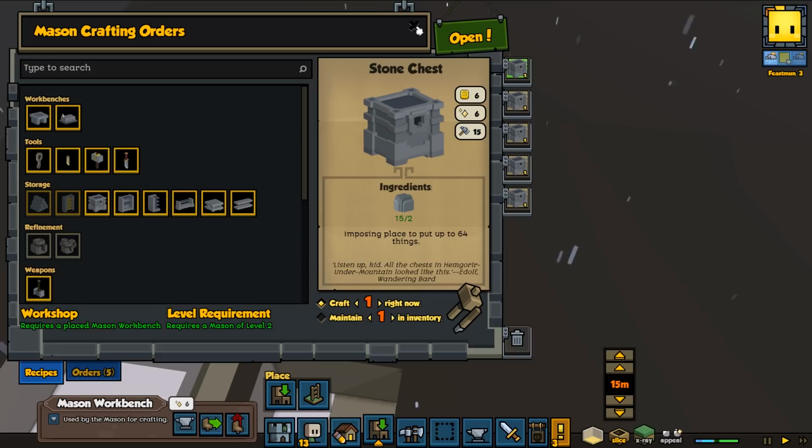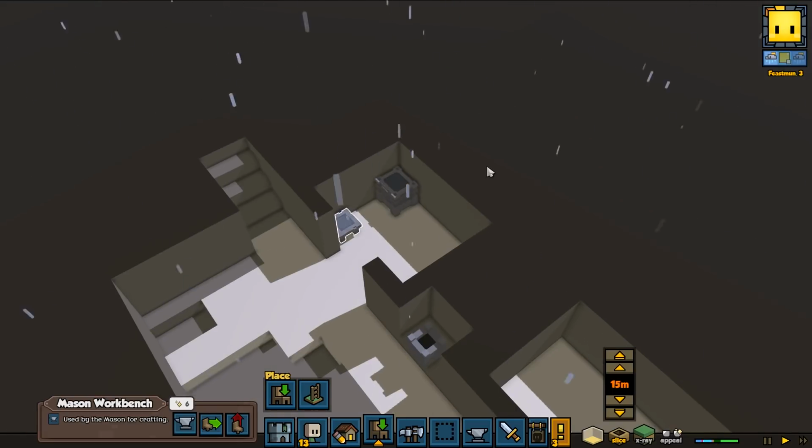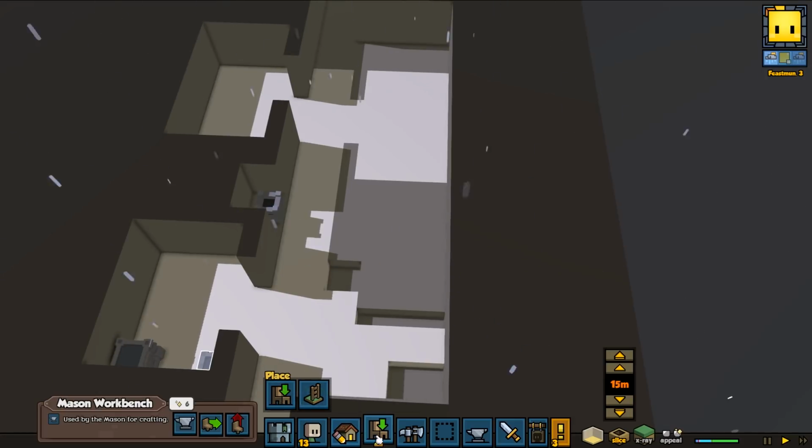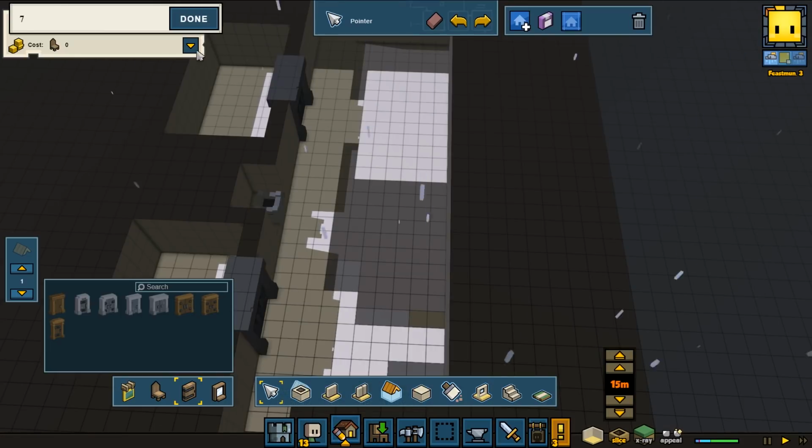Maybe 5. We always need more chests. And it's really good for the building as well. Now then, did I actually tell them to build the floor? Because I like to not tell them to build stuff. It's my favourite thing.